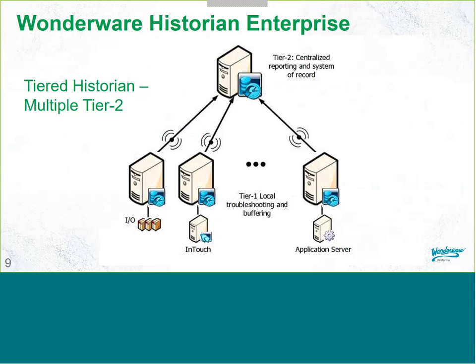Aside from local and redundant historian, we also have the next level, which is the Wonderware Historian Enterprise. As you can see here with this drawing, Historian Enterprise is a Tier 2 system that's capable of receiving replicated data from the local historian and storing it into one centralized historian accessible to you. This can also easily expand to 2 or 3 enterprise historians as well as multiple local historians. It just depends on what you need.